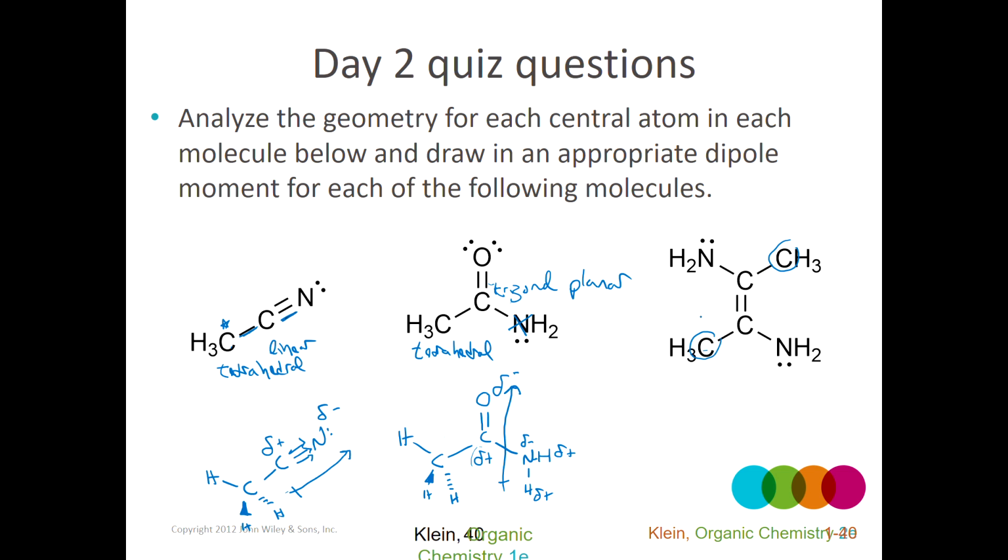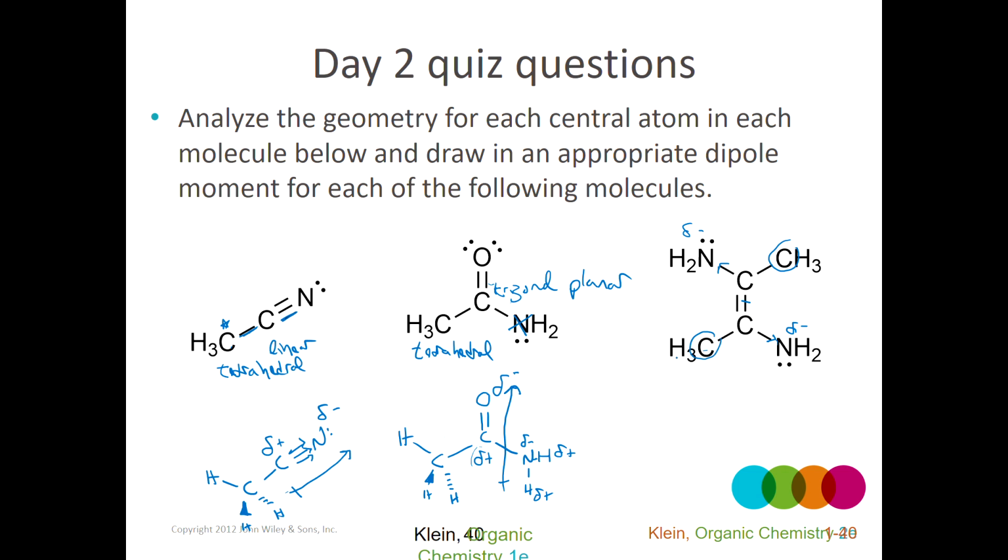In terms of the polarity, this one's already pretty well drawn with the right shape. The CH3 groups' shape isn't really that relevant because the bond polarities aren't really that polar. It's not going to affect the overall polarity too much. But the nitrogen-carbon bonds are creating some dipoles, so I have some negative on these nitrogens. That's really the only area of negative. So the central or average position of negative would be right between those nitrogens, right in the middle of the structure.